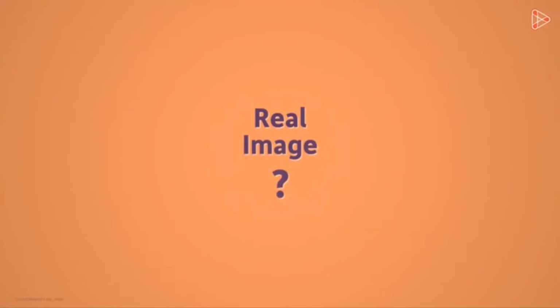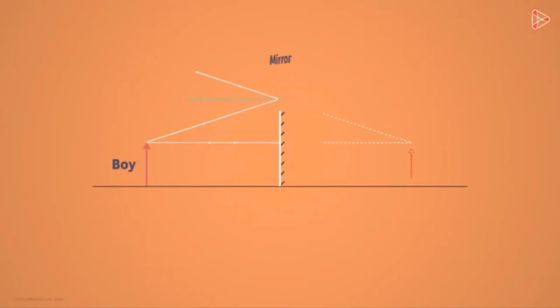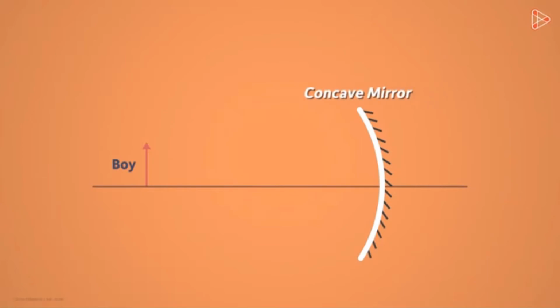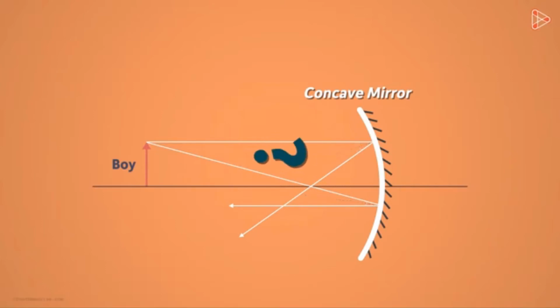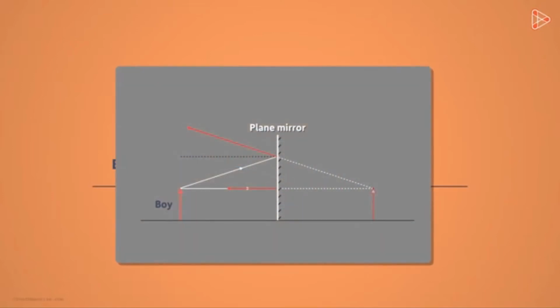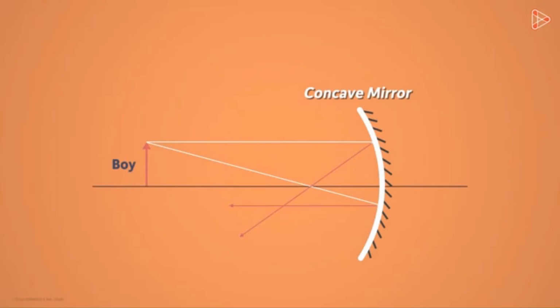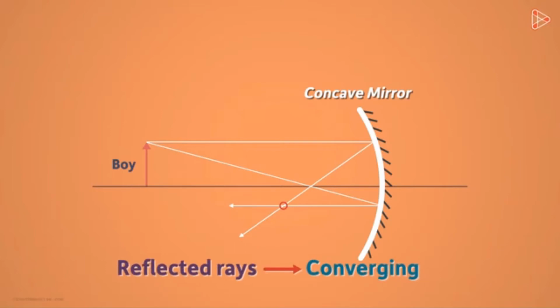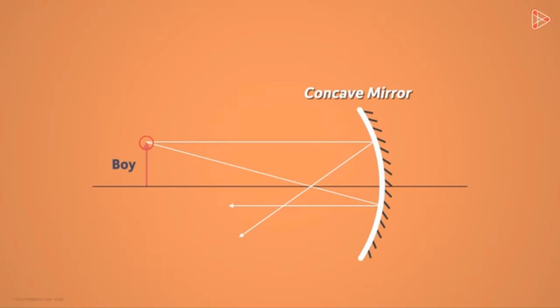So what is the real image then, and how are they formed? Let's replace this plane mirror with a spherical concave mirror. Why? It's because real images can be formed by concave mirrors. Let's consider the light rays from the same point of the object incident on the mirror. We see that after reflection, each ray is traveling in a certain direction. Note that here as well, each ray obeys the law of reflection. What difference did you notice here compared to the plane mirror reflection? In the previous case, all the reflected rays were diverging. Yes, here all the reflected rays after reflection are intersecting each other at this point, or we can say that they are converging at this point. And the image of the top of the arrow is formed at this point.